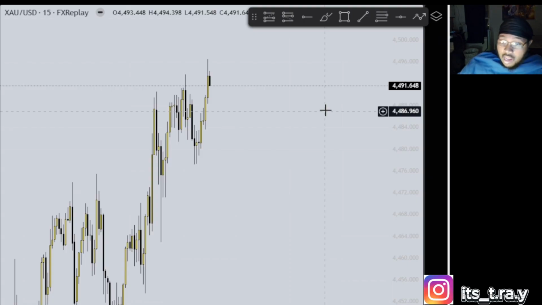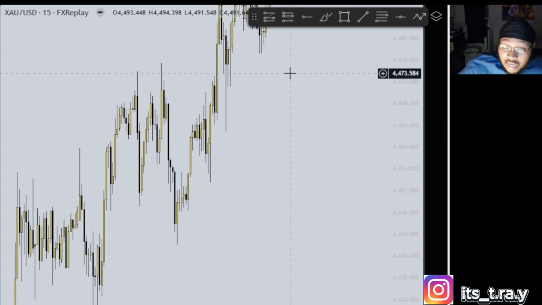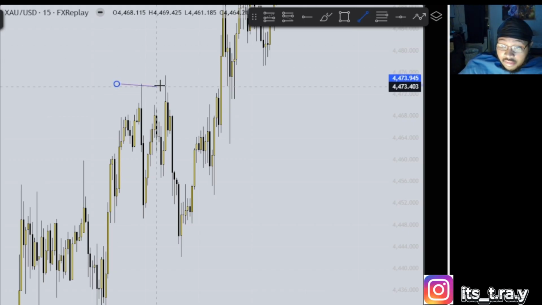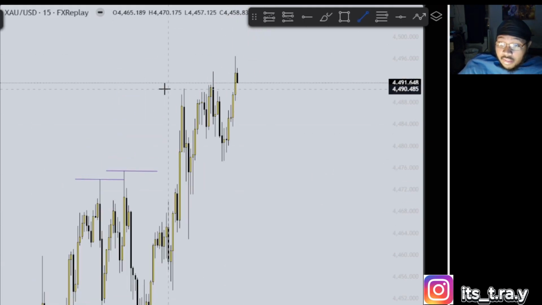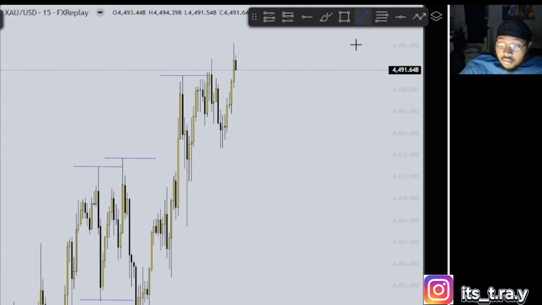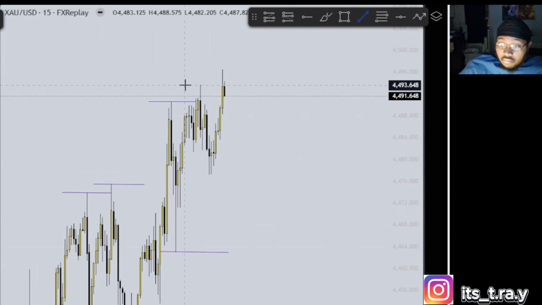Now, maybe a lot of people see them differently, but what I see as highs and lows in the market is like right here, this is a high, this is a low, this right here was a higher high, this right here broke past that higher low, and then let's see, we went up, here's another high right here, you see right here, there's another low right there, we have a high right over there, then we have a low right there.